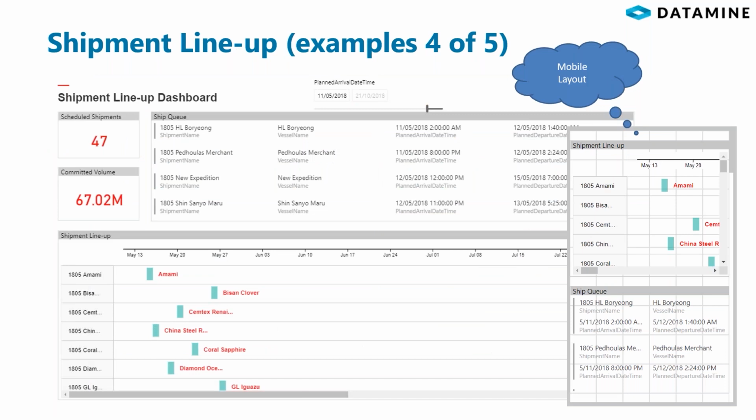This is one example for the sales and marketing people who want to keep up to date with the shipment lineup, which ship is coming to our port next, etc. Now, here we have this so-called mobile layout. So I can project this onto my mobile phone. Okay, it may be a bit small, but if all I need to know is what's the next shipment and what's the name of it, what's it coming to pick up, then that is sufficient.